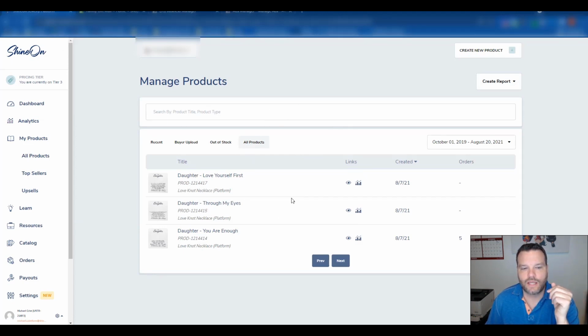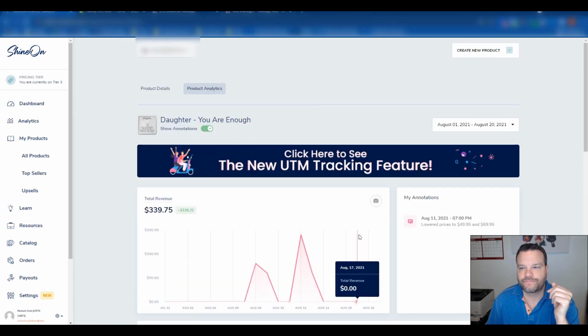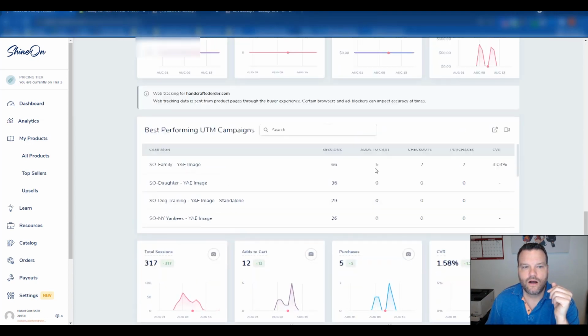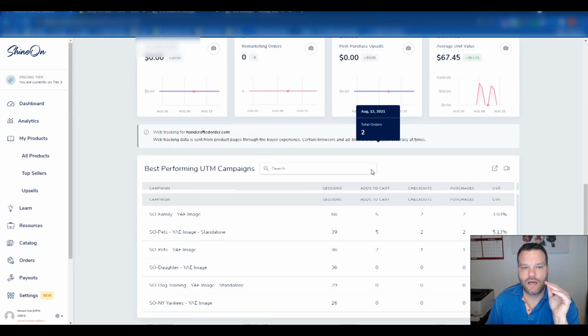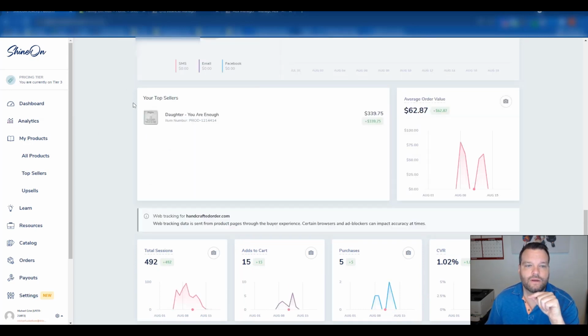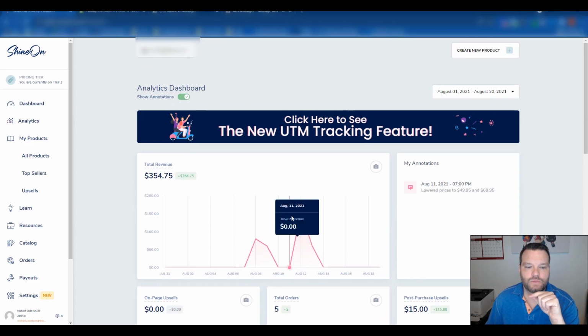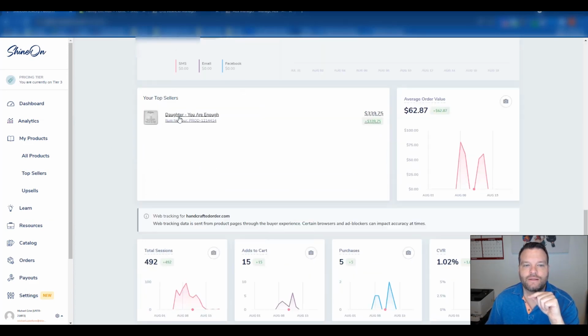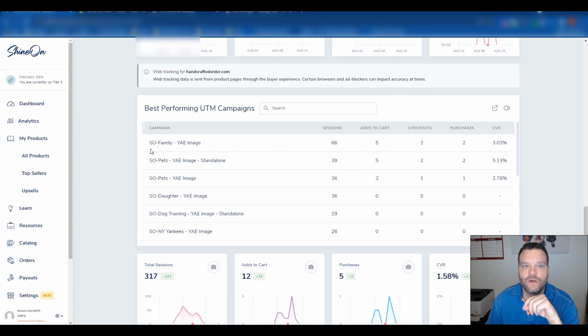Go. And now we can pick all of our products. And let's say we're running traffic to this product. Then we'll scroll down here to links and we'll go view product analytics. And we'll click that. And we'll be able to see our UTM data by scrolling down a little bit more and going down to here. And we'll see our UTM campaigns. If you have sales already, you can go to analytics. This is what the analytics page would look like. And then you can scroll down to top sellers and click on it. Okay? So now let's look at the information we have.